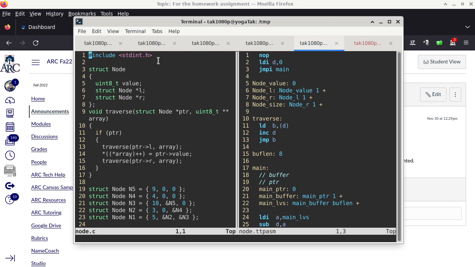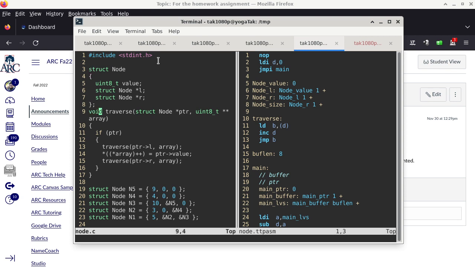All right, so how do you guys want me to go over this? Do you want me to just go straight into the implementation of Traverse, or do you want me to talk about the concept a little bit first? Traverse. Okay, we got one for Traverse. Is that okay? So if the discussion of Traverse prompts some of the questions, I can always go back and explain the concepts. Okay. All right. So let's take a look at Traverse in C code first, and then we'll go ahead and try to implement that in assembly code.